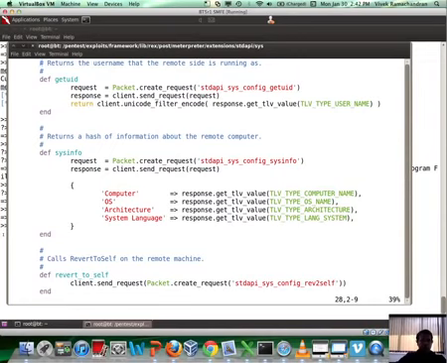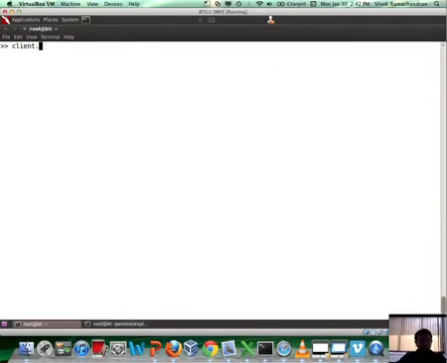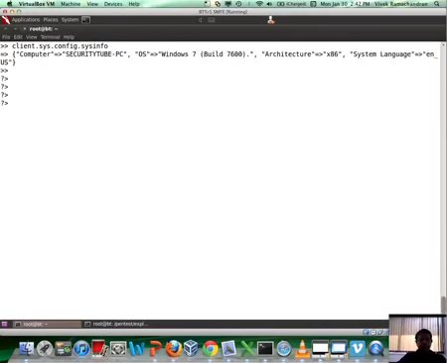Well, we can do it programmatically as well. So I'm going to do, let me clear the screen, client.sys.config.sysinfo. And you notice I actually get a hash of a couple of interesting things. So if I'm only interested in the remote OS, let me reference it by the key, and it says Windows 7.